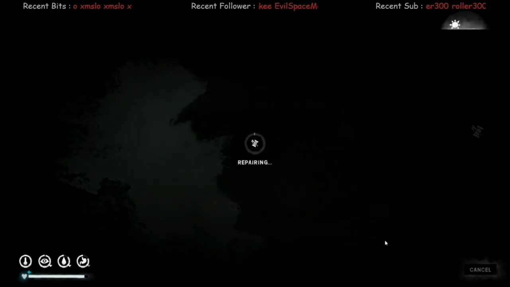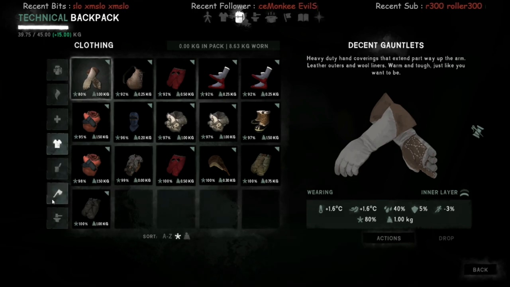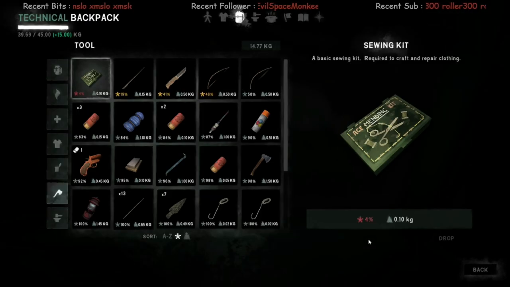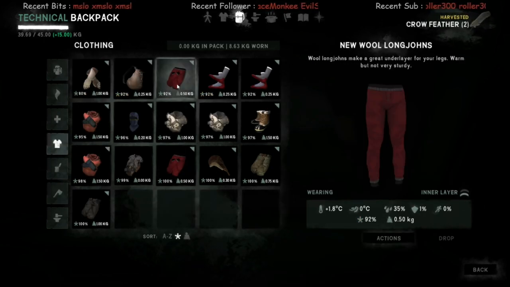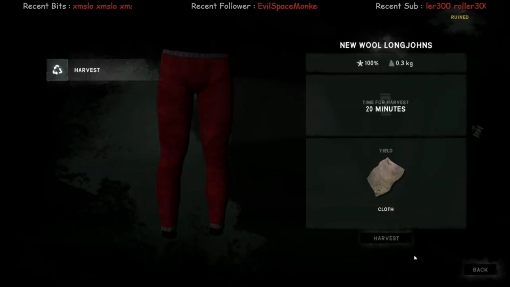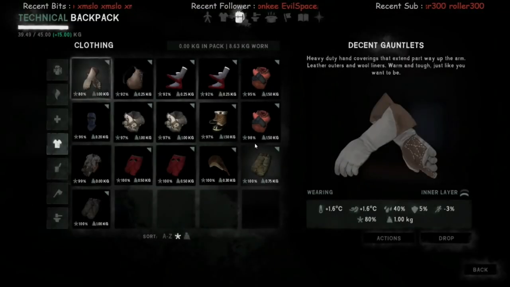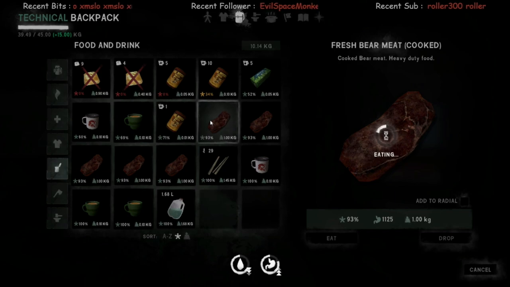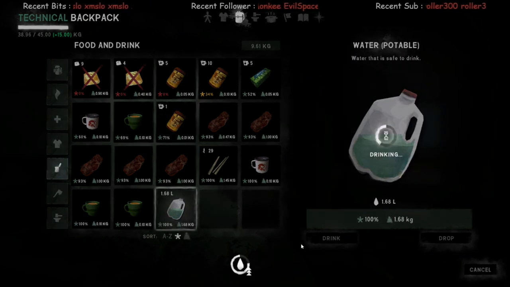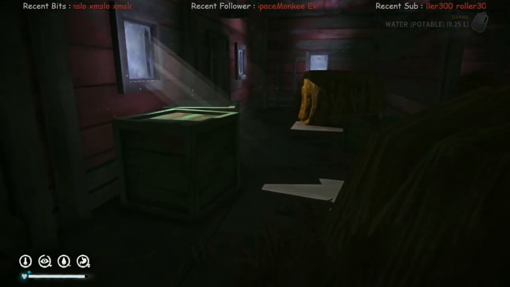You're hungry. I'm good. How much? Okay, let's take that down. And one more repair should do it. Get rid of that sewing kit. There we go. You can go in there and disappear. We're at 39. All right, now we got to load up that bear again.